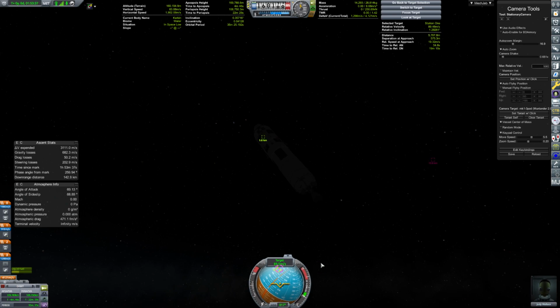And we need to slow down relative to the target, so let's point retrograde. And if we're slowing down relative to the target, that means we are matching its orbit. So I'll point over here and push the retrograde marker towards the target. And that will give us a closer approach at a slower speed, which is both things we want. Whoa. Yeah, the reaction wheels are good, but this is a heavy craft, so I don't want to turn on the RCS thrusters if I don't need to. I want to save that fuel.